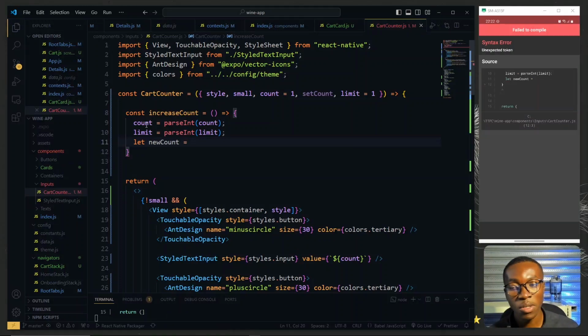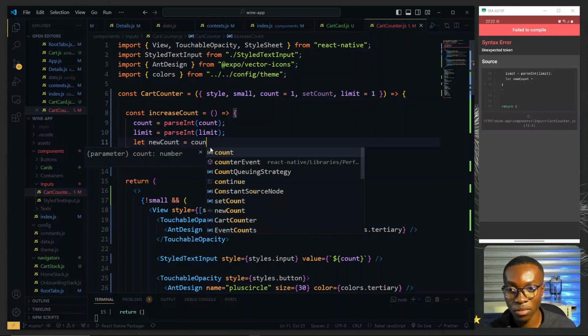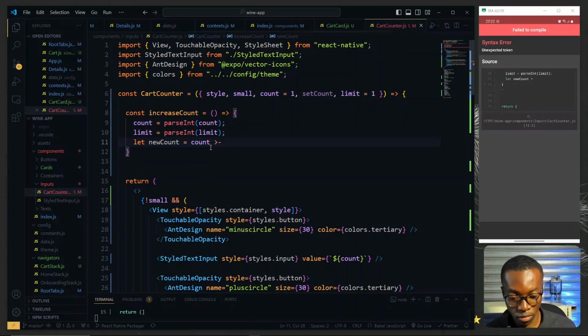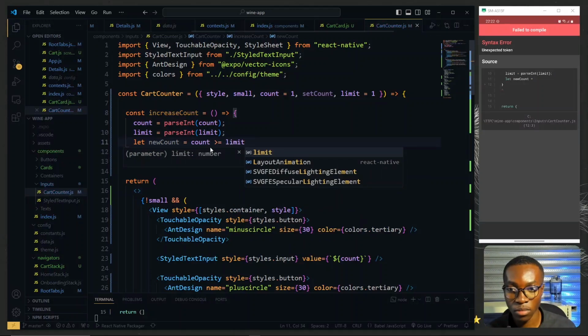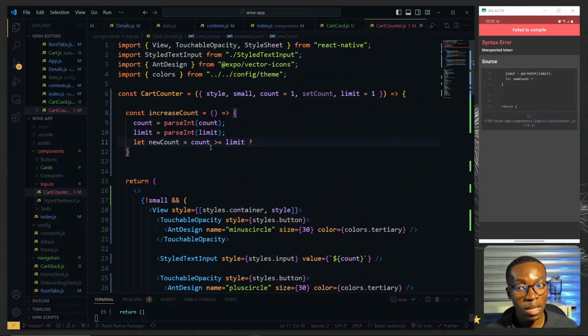Now for the new count, we'll first check whether our current count is greater than or equal to the limit. Now if the current count is greater or equal to the limit, there is no need to increase it. We'll rather return the limit because we can't go overboard. Otherwise, if that is not the case, then we'll just return the count and increase it by 1.